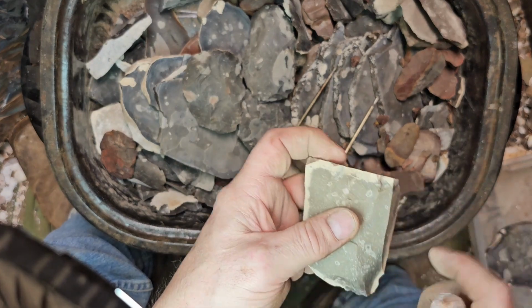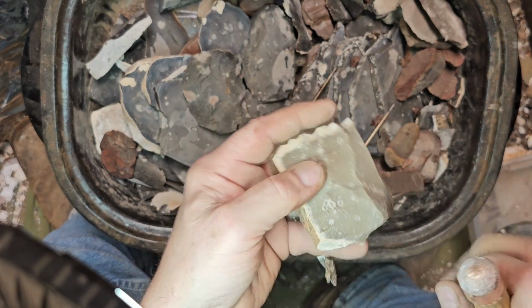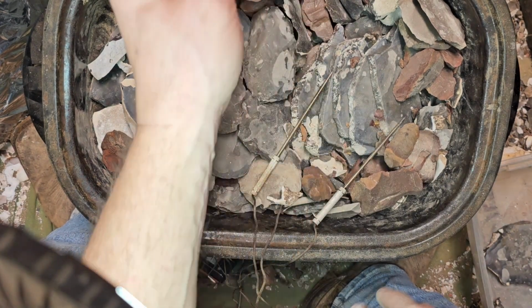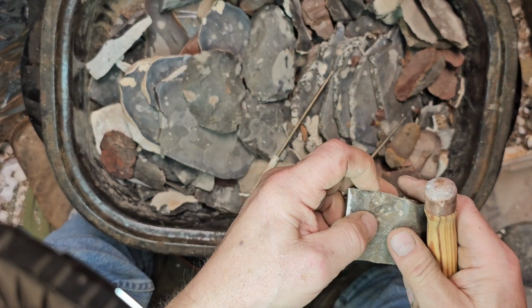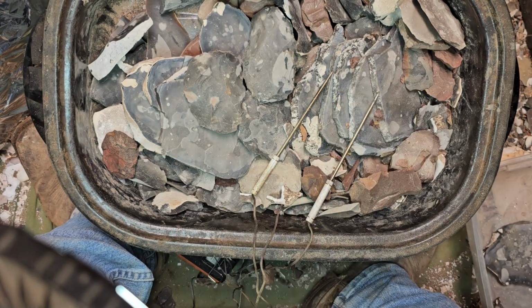I've got a load of Novaculite in the kiln right now. Actually got to cut a few slabs and add them to it. I'm running that load. I just took a big load out of there, Buffalo River. So I got all kinds of Buffalo River right now. I probably got 500 pounds heated right now, ready to go.